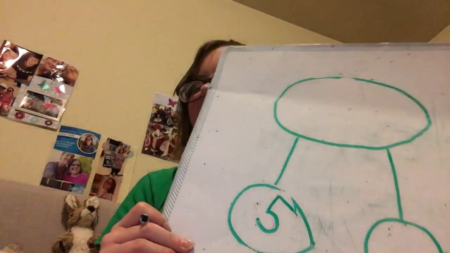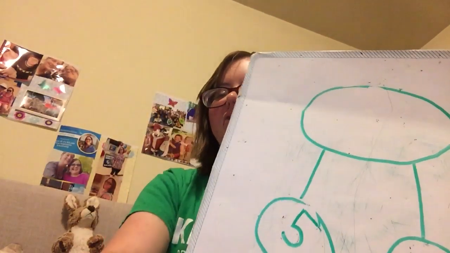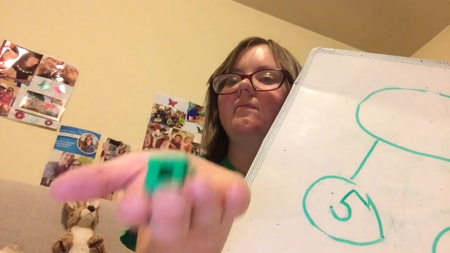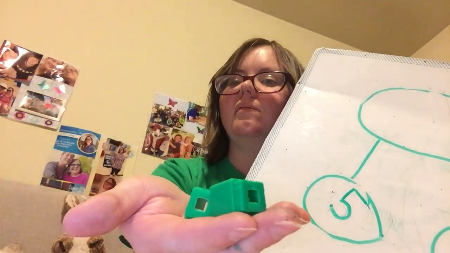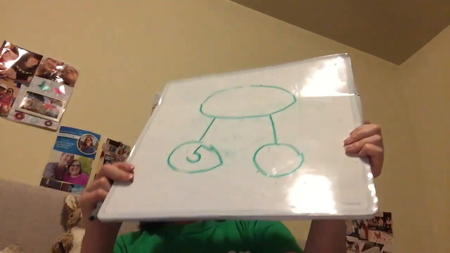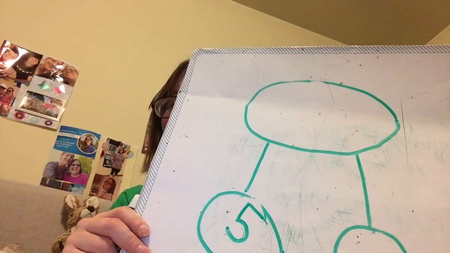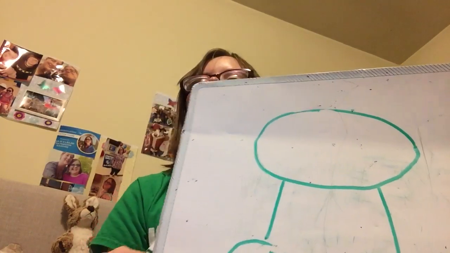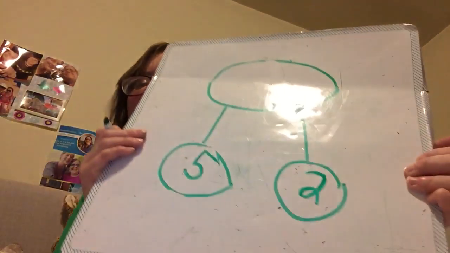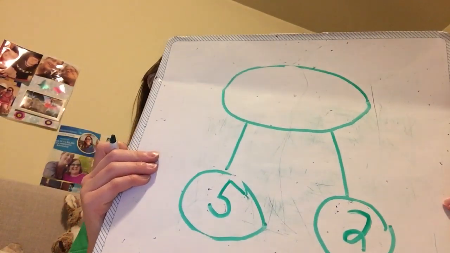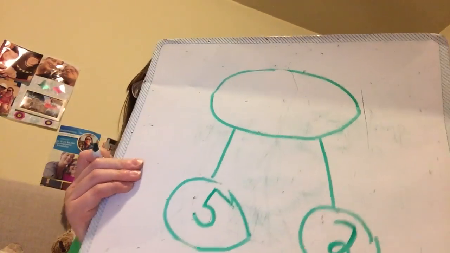Oh, wait. And how many fish did Jaden keep for himself? That's right, 2. Write where the 2 goes and let me know how you know. That's right, it also goes at the bottom because Jaden didn't have all the fish. Amelia had some fish as well. And now, do you know what number goes at the top?